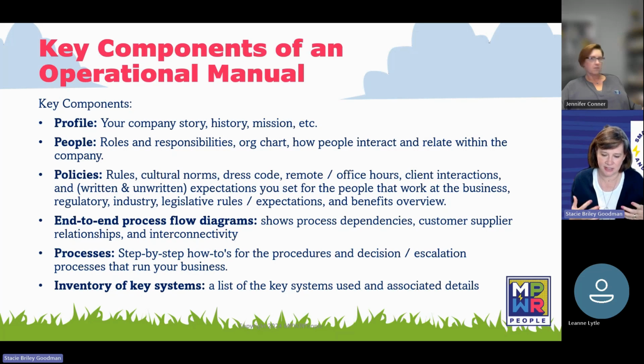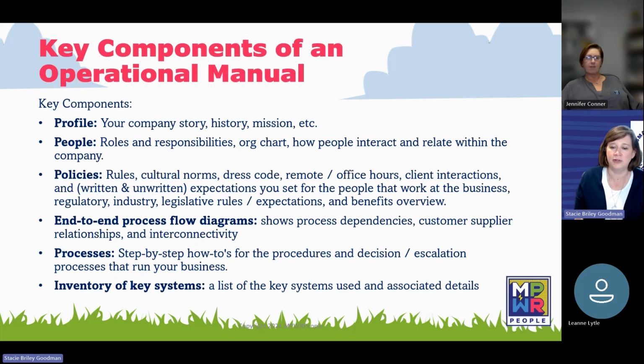It is designed so that we know what key pieces of data you are collecting in that system. And the reason for it is if you decide to change systems or sunset or discontinue a system, you want to understand the impact of that system on the rest of the business for making that choice. So this gives you your people, your process, your tools, your data, your policies, and your why, all in one big centralized location. And that answers probably the majority of the questions about a business when I'm going in to start to help, other than their pain point.